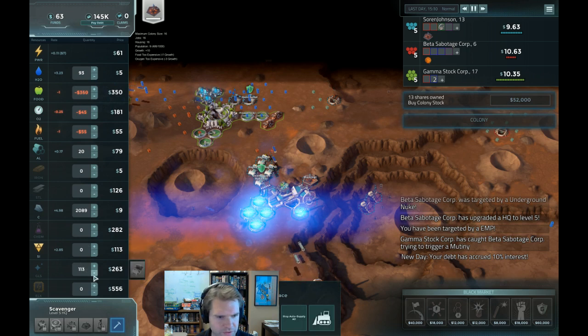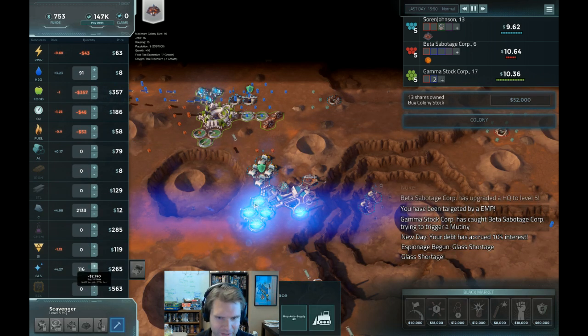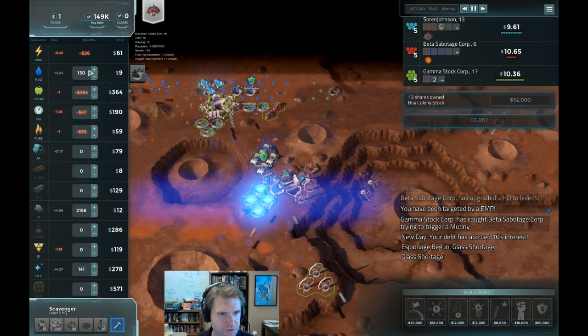Ooh, it needs silicon. All right. Actually, I spent all my money on glass, which meant my power supply, which meant my auto supply, was basically turned off. Price manipulation begins shortly. Okay, glass shortage is coming. Well, that waterhead market really did collapse.